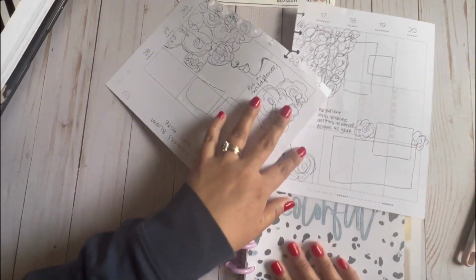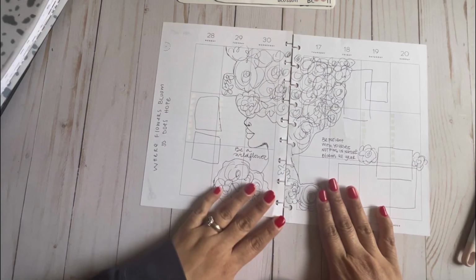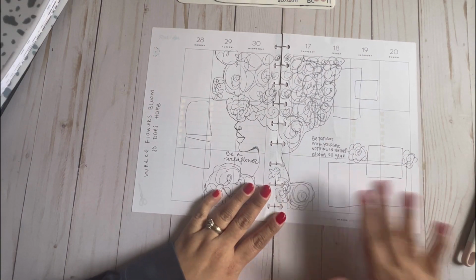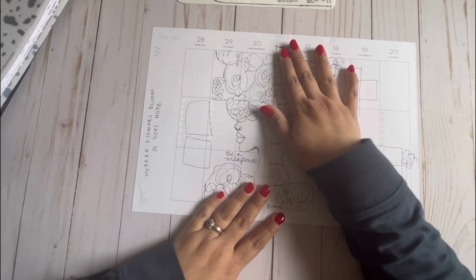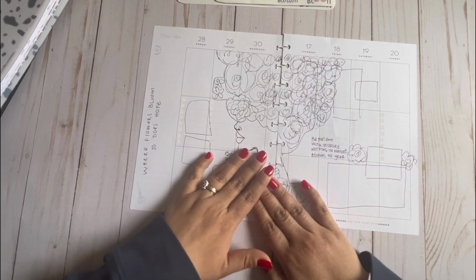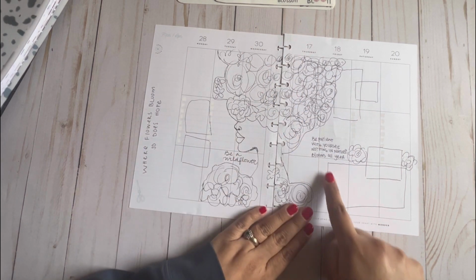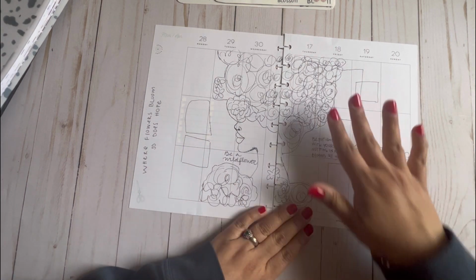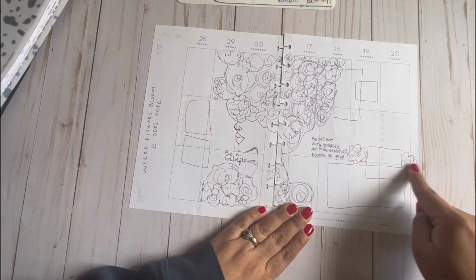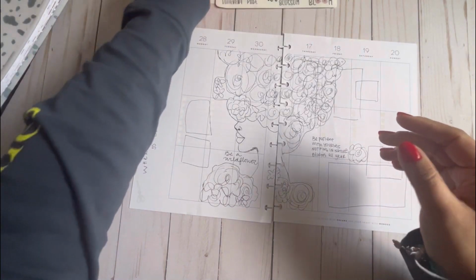Let me show you. These pages are from a planner from last year that I never used, so I decided to just use them for what I wanted. So this is my concept. It's going to be a woman with her hair covering all the flowers, and you see boxes here and everything. I may put them like that or not, flowers here, and then these quotes over here are the quotes that appear here.